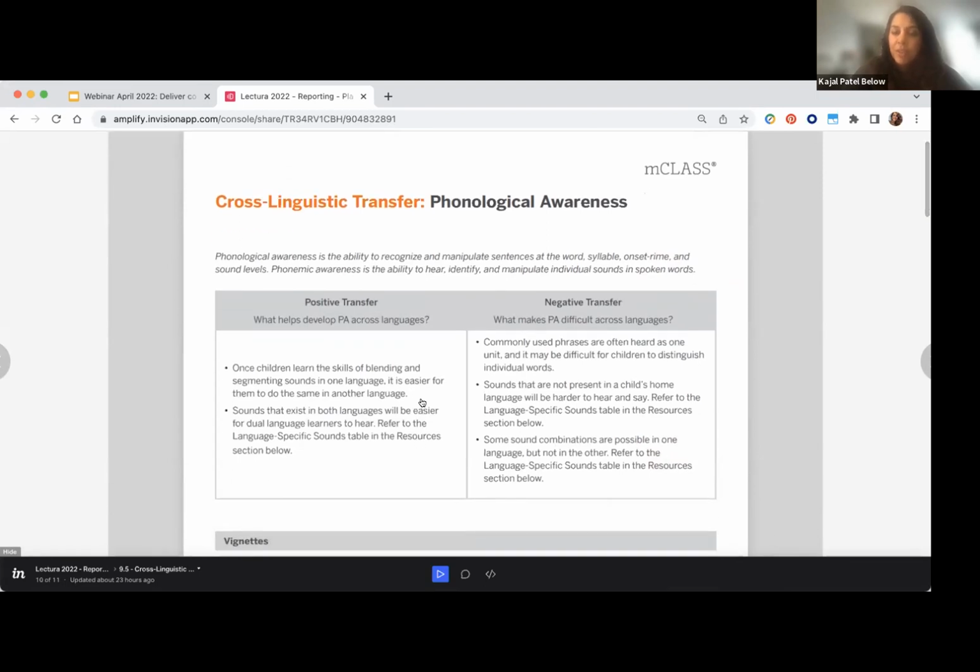In particular, at first, there's some embedded PD on what transfers across languages and what makes transfer more difficult. So for instance, sounds that exist in both languages are going to be easier for dual language learners to hear, whereas sounds that are unique to a particular language may be harder to read and to pronounce.